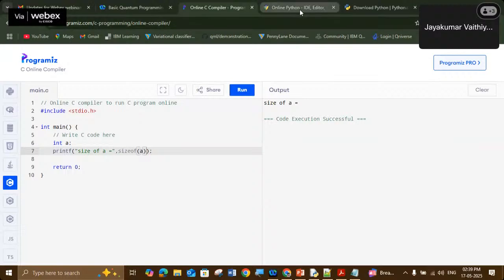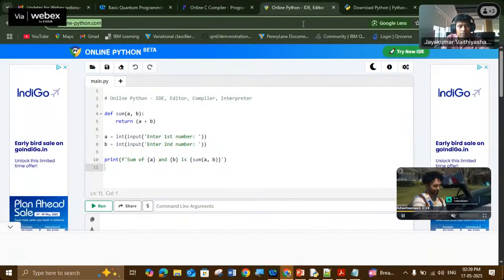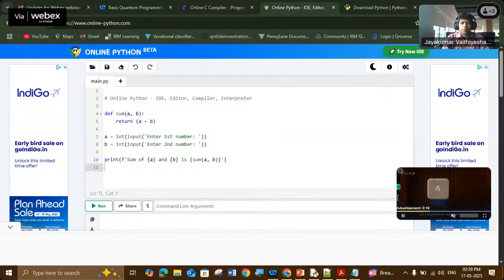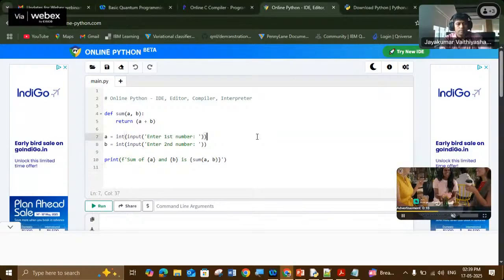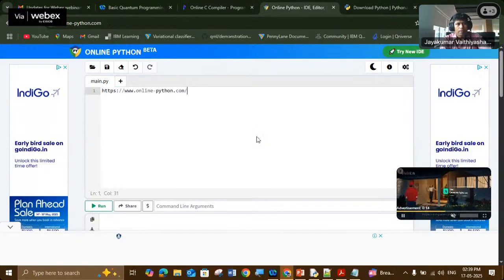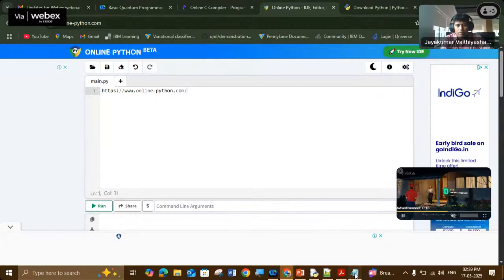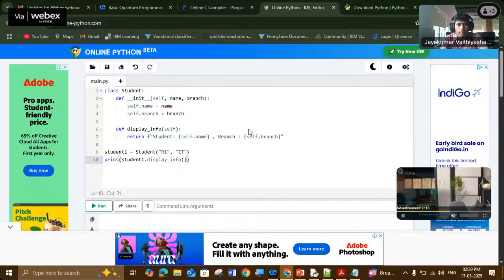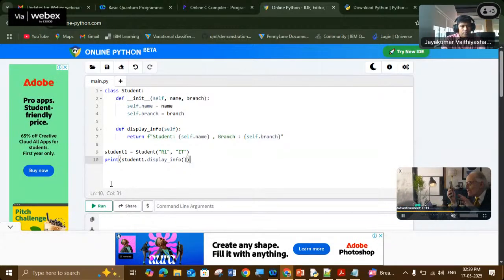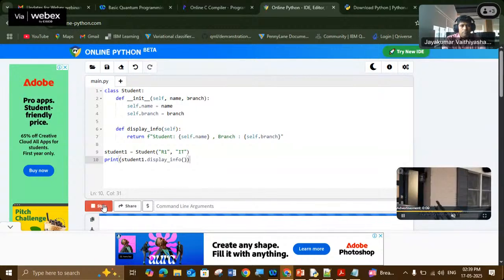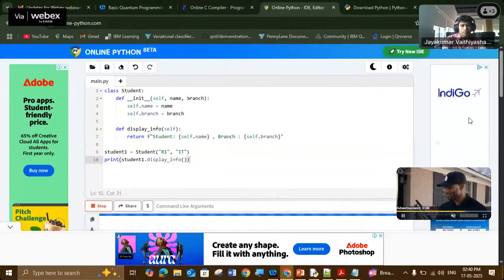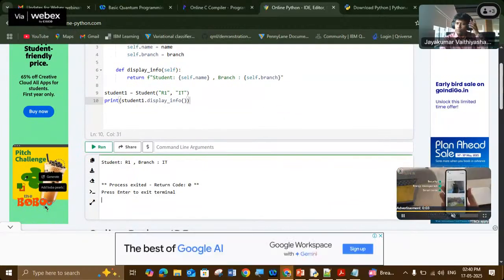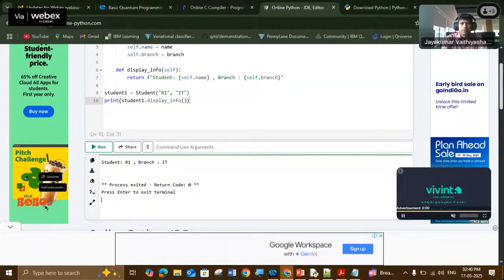Sorry, I shared a C compiler. I'll share a Python compiler. Copy this code and try to run it. Are you able to get the output?